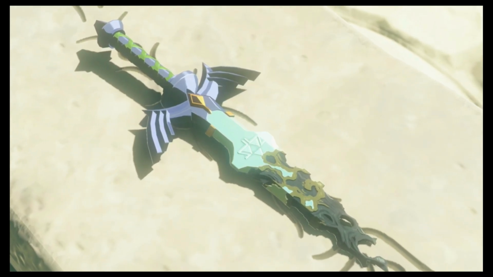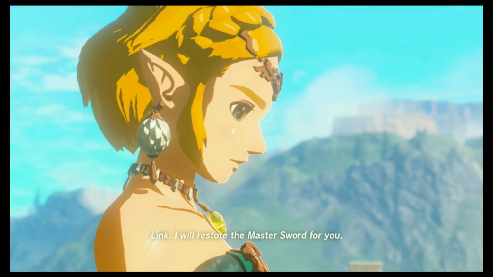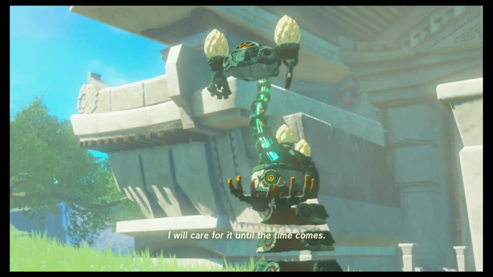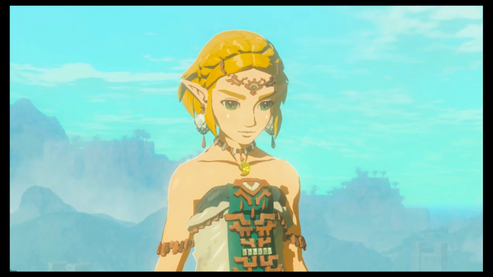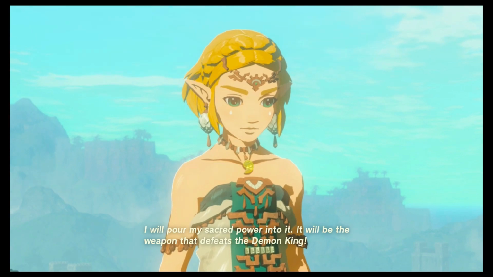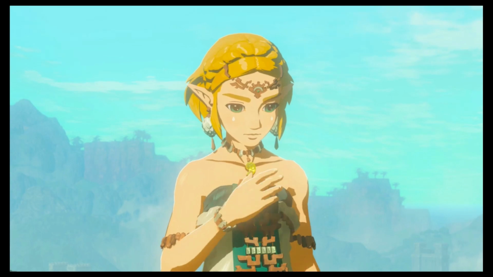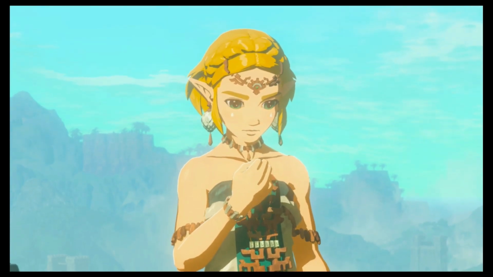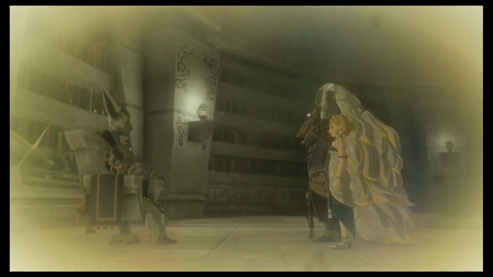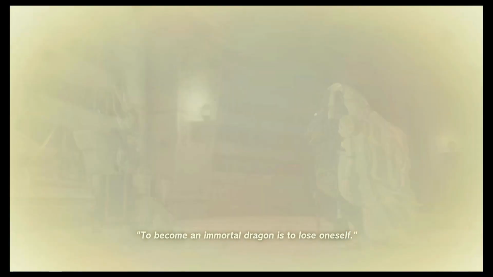Oh, my beauty, my poor beauty. Link, I will restore the Master Sword for you. I will care for it until the time comes. I will pour my sacred power into it. It will be the weapon that defeats the Demon King. I feel like that's gonna hurt going down. To become an immortal dragon is to lose oneself.